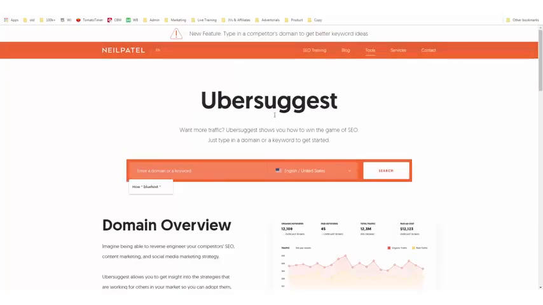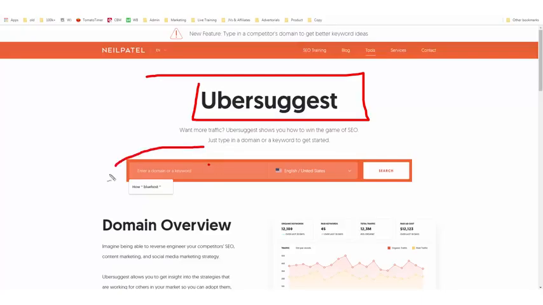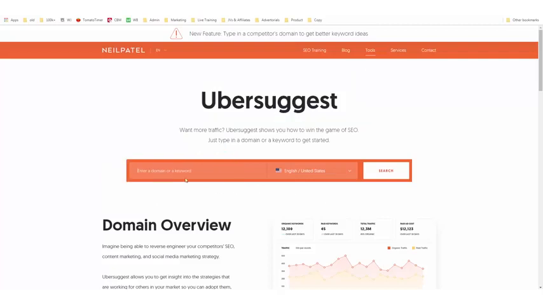Now, the next keyword tool that I really like is called Uber Suggest. And Uber Suggest helps you find long tail keywords about certain topics. Once again, this gives us insight into the customer's mind. It doesn't necessarily give us those questions that people are asking, but it gives us an idea of what other things people are thinking about in relation to whatever we're doing. So I'm going to enter in my keyword here, which is click tracker.